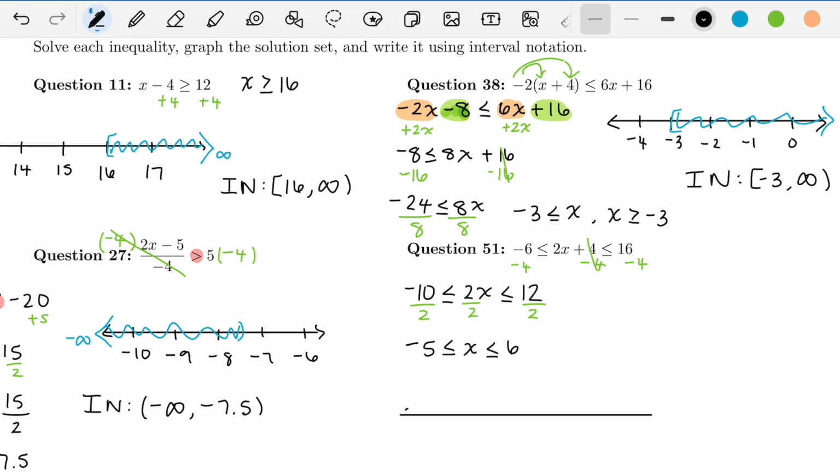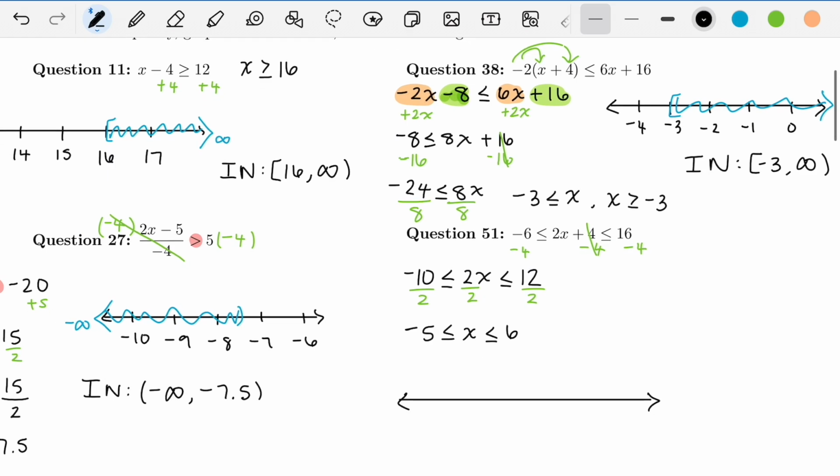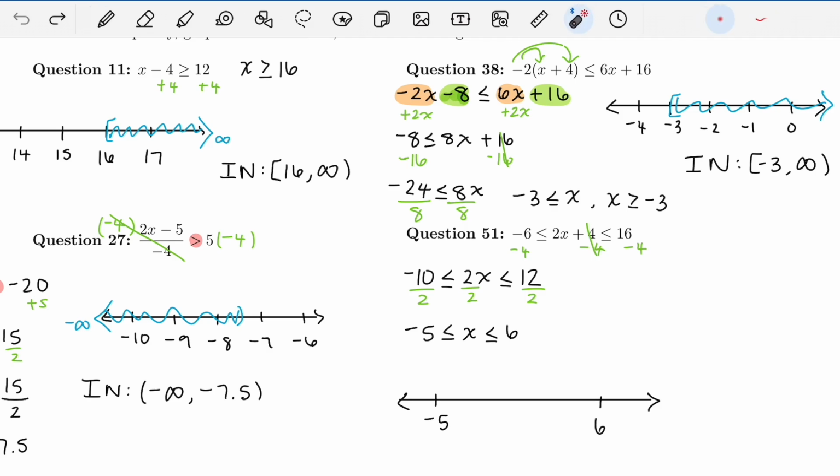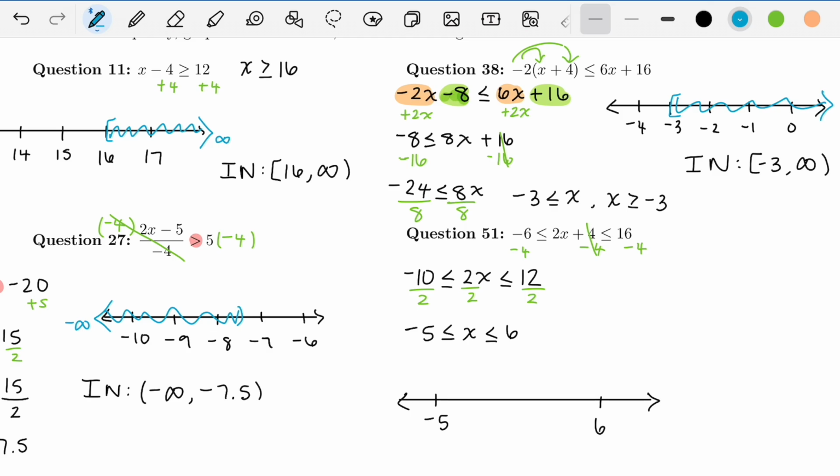Graphing this, we'll use our number line here. And so we have negative 5, and there's a lot of numbers in between these guys, so I'm just going to plot these 2 points. That's fine. All right, so our solutions are going to be all numbers in between negative 5 and 6, and including these guys. So if we plugged in negative 5 or 6, the statement would also be true, so we're going to include them and use brackets here. And our solutions are going to be all numbers in between those 2.